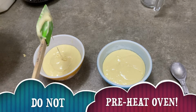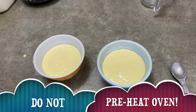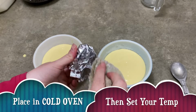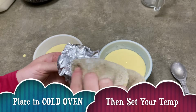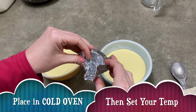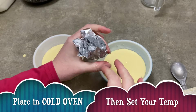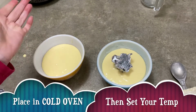I filled them a little over halfway full. And these are, I think, about 6-inch bowls, if I had to guess, around the top. If you're using something bigger, here's a little trick. Take a piece of tin foil, and I put it over my fingers and just kind of wrapped it around my fingers so it's hollow in the center. Add a little bit of Crisco to it on the outside so that you have basically kind of like a well, I guess you could say. And that you would push down into the center of your batter.